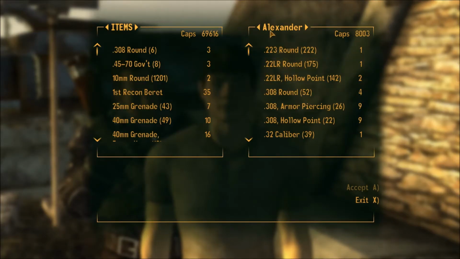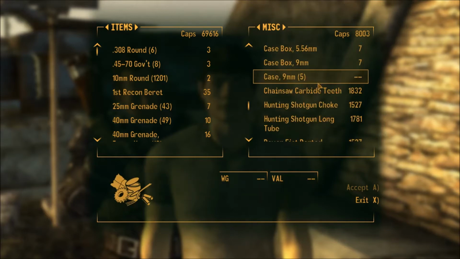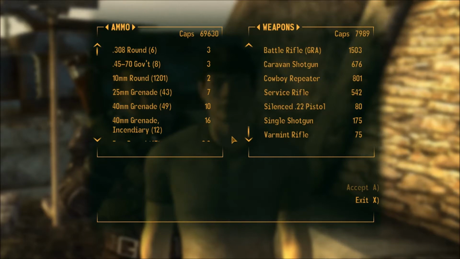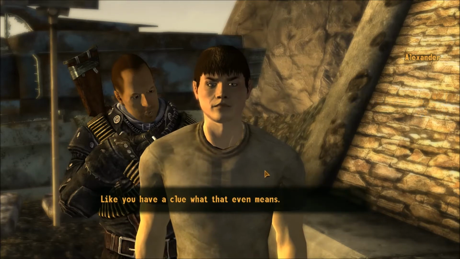There we go. Now I can buy from this guy. He said he has weapons mods. Let's check him out. He's got the suppressor for the anti-material rifle. You might remember I gave Killer 76 one of these. He's got ported chambers for the Power Fist, which increase its attack speed, although I don't have a GRA Power Fist. Give me a shout if you need anything else. So you're a gunrunner. Like you have a clue what that even means.